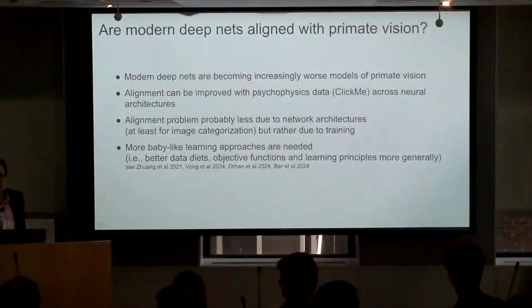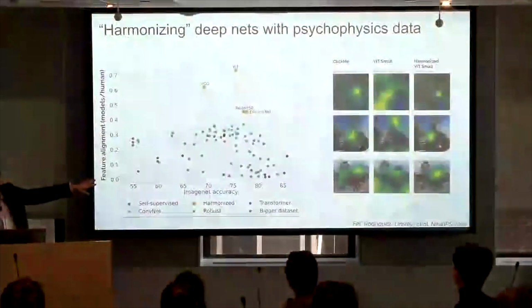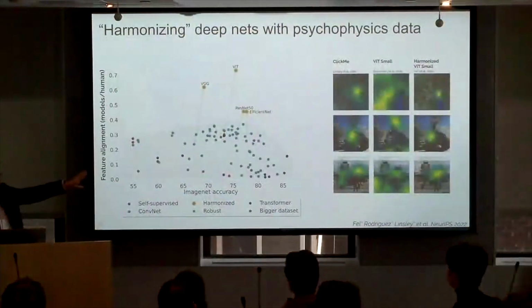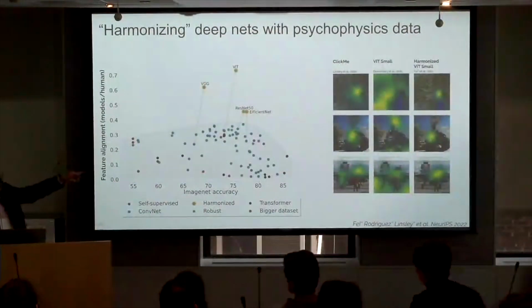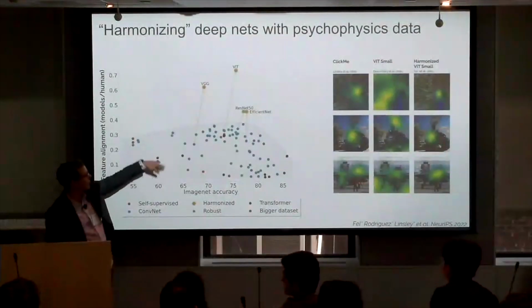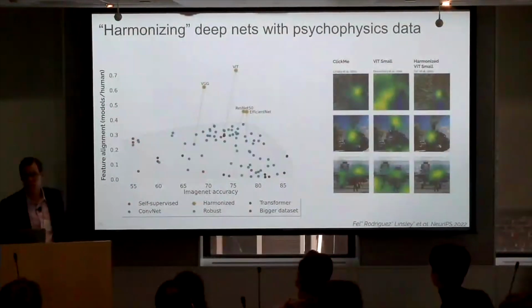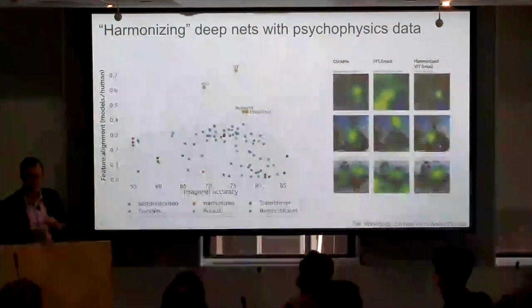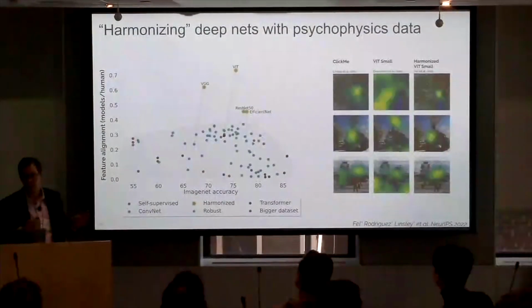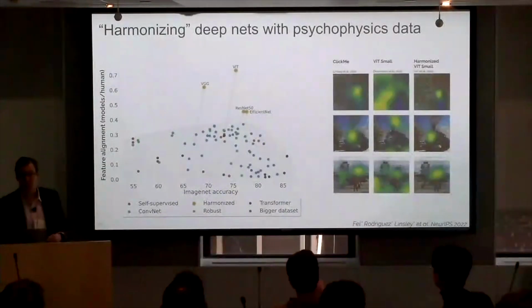So the deep learning models are compared, are they trained in a supervised way or just random? So the ones we harmonized here were pre-trained on ImageNet, and the comparison is with models pre-trained with ImageNet. Here we are forcing them to align. I'll show you some of our more recent work towards the end, where the goal will be to use self-supervised learning to yield those models to better align with humans.